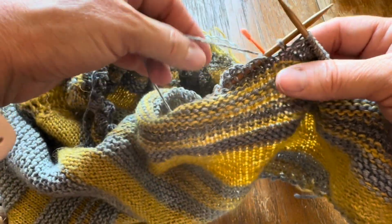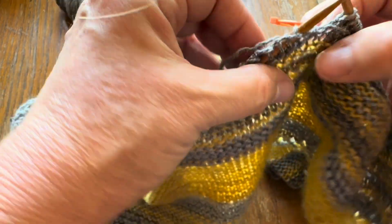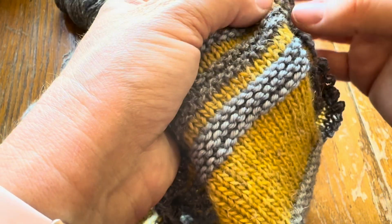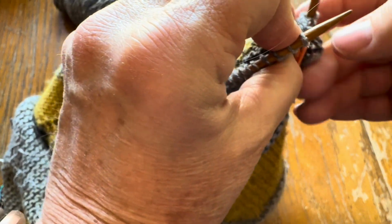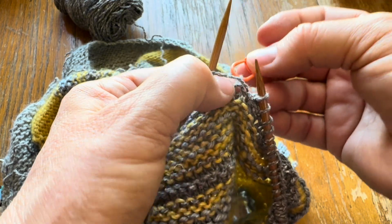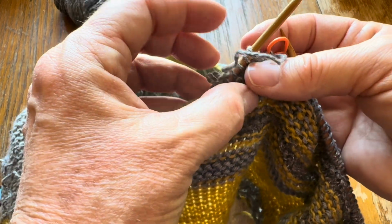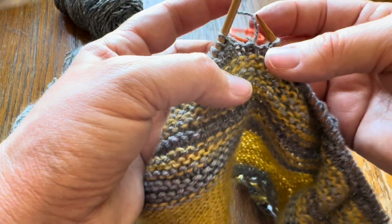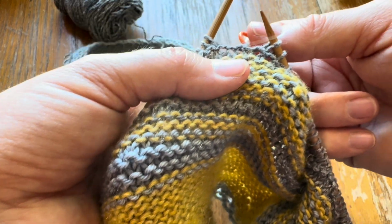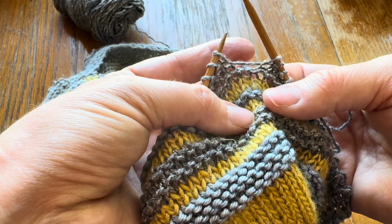All right, I've come to the point where I dropped that stitch. So what I'm gonna do is, it's right here. And as I mentioned, whoops, I'm going off camera again. Oh, okay. Maybe, yep, that's all it was. Okay. Just a dropped stitch. Let's make sure. Oh yeah, okay.